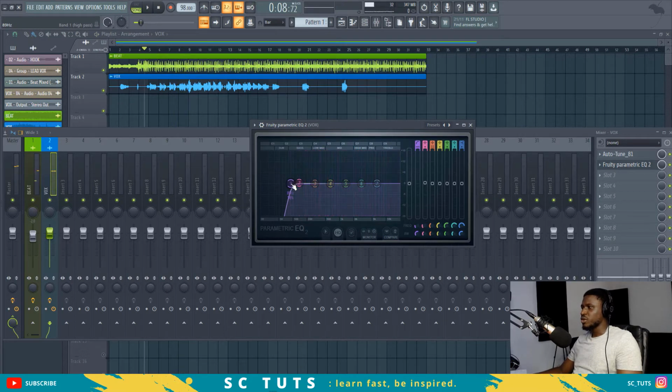One thing you have to make sure of when EQing vocals or taking out muddy frequencies is that you don't EQ it to sound too thin, like start sounding like this. That sounds unnatural and too thin. Or that's also terrible. So you want to make it sound natural while at the same time taking out the muddy frequency.